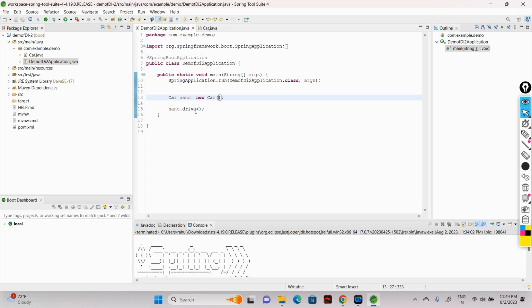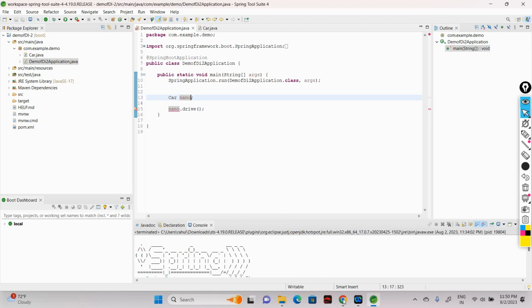We don't want to use new car every time because this is very cumbersome. Do you think a developer has the time, if he wants to update, to always create a new object of the same particular class type car needed? It is very cumbersome if we come into developing high level applications. So what we can do, we could tell Spring, hey, you can handle this. Just go to your container and fetch the bean of a car and give it to me. That sounds complicated, but I think we have discussed the solution.